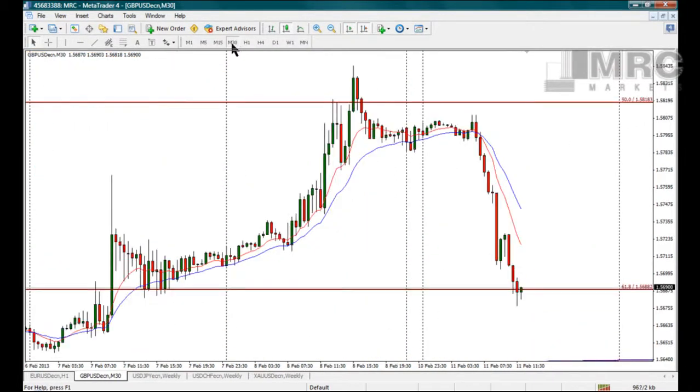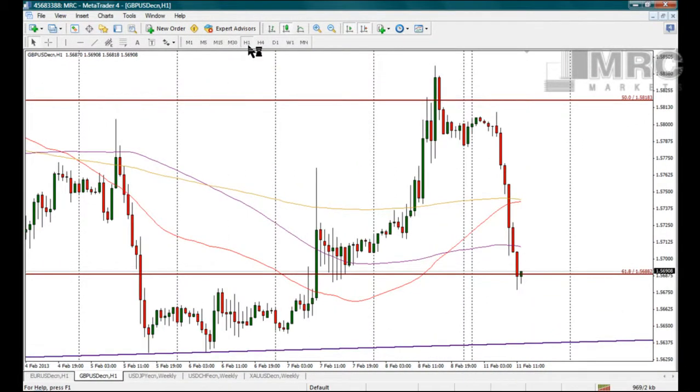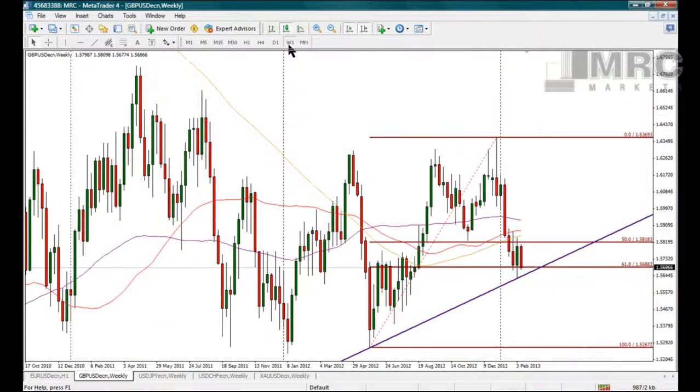It is looking quite heavy, especially if you flip it to that 1 hour chart, you can see all those bearish 1 hour candles, very aggressive selling indeed. Yeah, but as you can see, we're pretty much testing this 61.8 at the minute. So that's how I've got my chart set up on that weekly and daily.